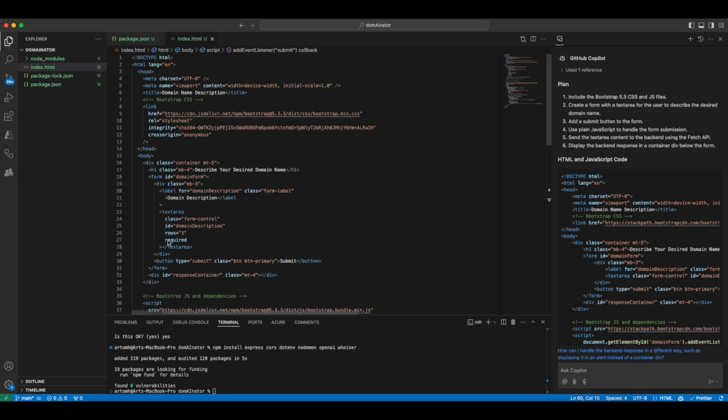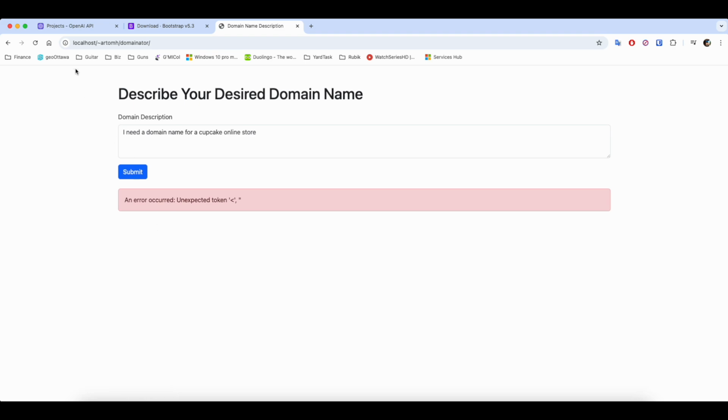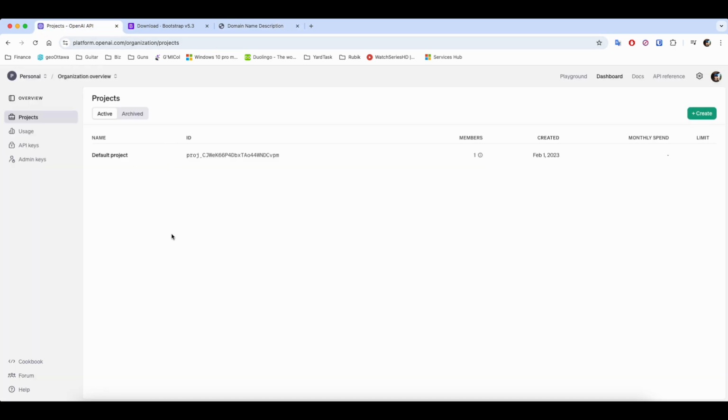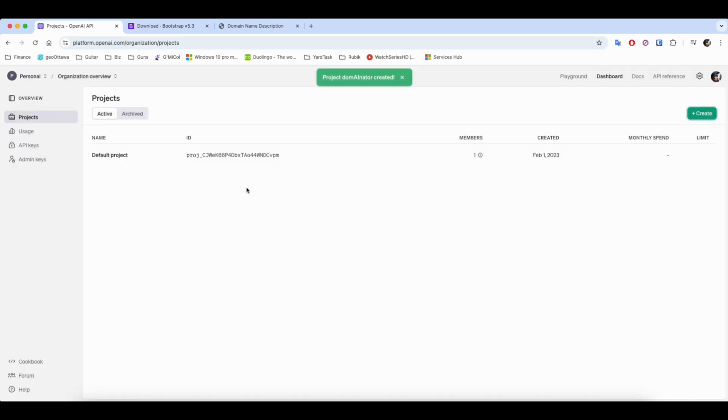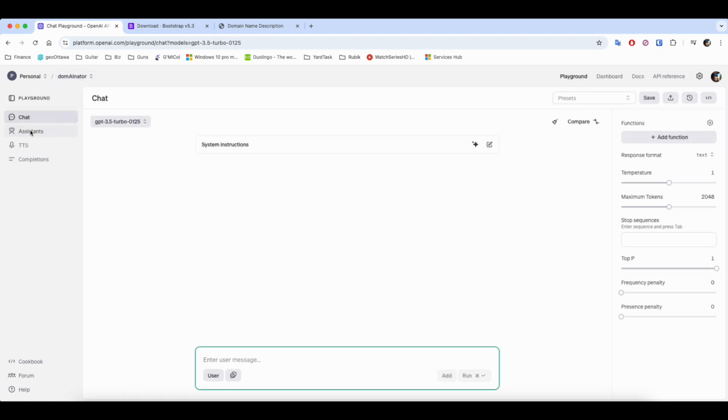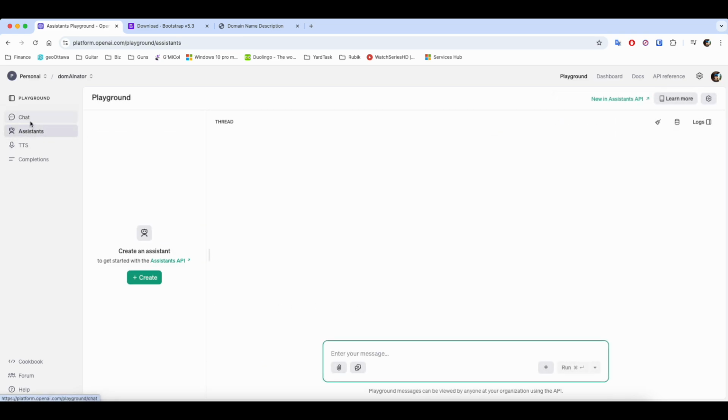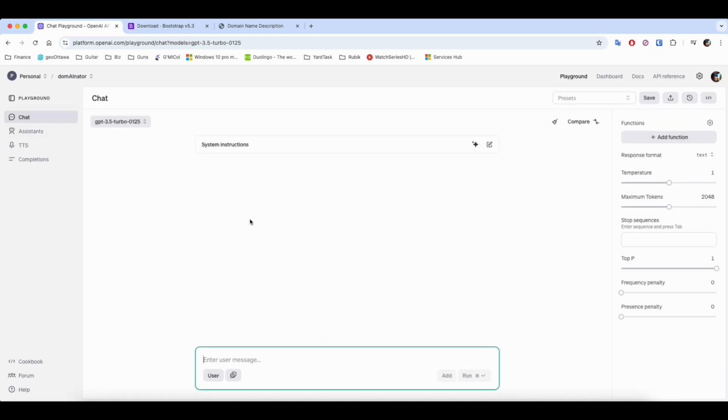Now, before we work on the backend, let's actually go and create our project in OpenAI, so we can use that API to make some calls. All right, so we're here in OpenAI, and we have to create a new project. We'll call it the same thing, Dominator. We go to it, and so yeah, we got the chat, we got the assistants, I think just chat is probably enough for today.